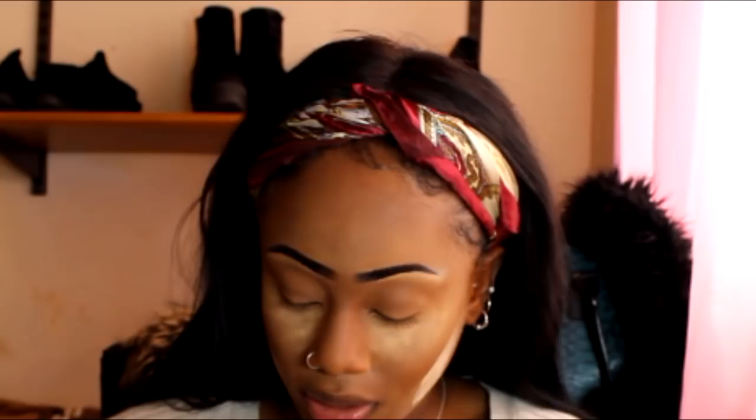Okay, so let's do this eyeshadow. I'm gonna go back in with my primer, my Urban Decay eyeshadow primer, and I'm just gonna prime my eyes so it can stay all day. Oh, by the way, what I have on my lips is the Sexy Motor Pucker by Soap & Glory. It's a lip plumping gloss, so when you put it on during your makeup and take it off, your lips look nice and feel better, and they're bigger, so you can slide your lipstick on much better.